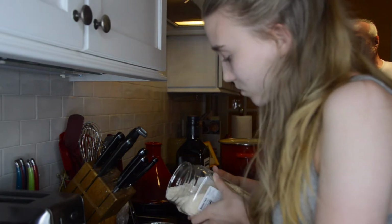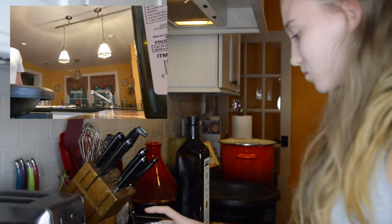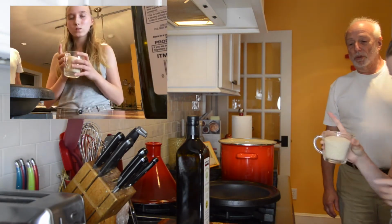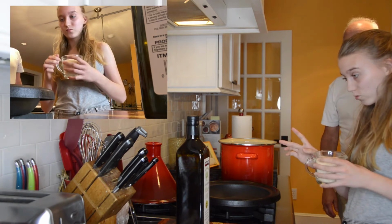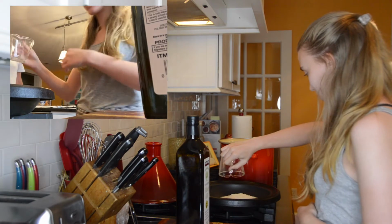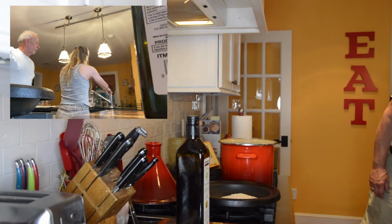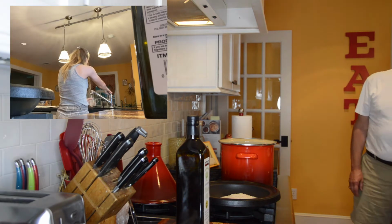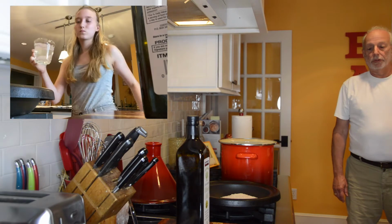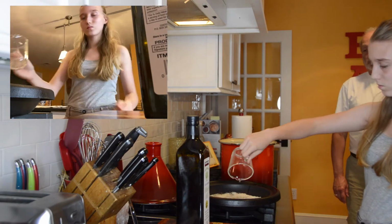Alright, so next things next, we're gonna do the rice. We like to have rice with this dish because it's good food and it tastes good, so you can pretty much do anything. You can do pasta or orzo, whatever you feel comfortable with, but I just put 1 cup of rice and 2 cups of water, because my dad said you always have to double the amount of water that you're using with rice.